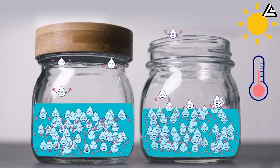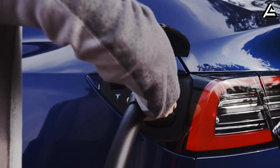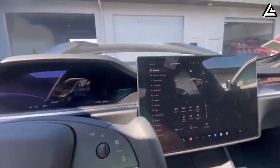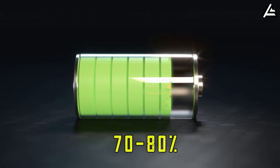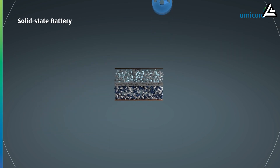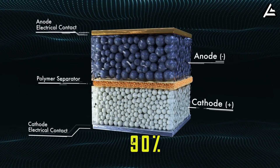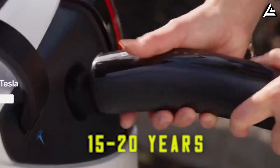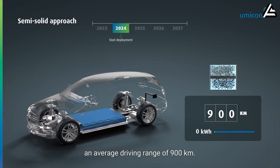How is the lifespan of solid-state batteries? Liquids can evaporate over time, and that's what happens with lithium-ion. Over many charge and discharge cycles, the electrolyte gradually decomposes, creating chemical deposits that impede ion movement. After around 1,000 to 1,500 cycles, or 6 to 7 years of regular use, the battery's capacity usually falls to just 70–80% of its original level. Solid-state batteries work differently — there's nothing to evaporate or chemically degrade. They can retain more than 90% of capacity after 3,000 charge-discharge cycles, meaning 15 to 20 years before any major drop in range — three times longer than lithium-ion.